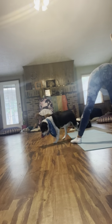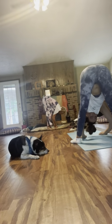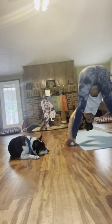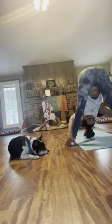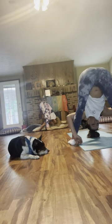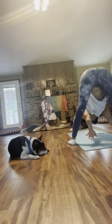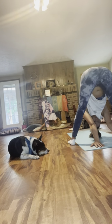Stretch, deep breath. Come forward and then deeper, bring the hands behind the feet, spreading the legs a little bit further. Coming out, bringing the hands behind and really folding forward, your hands through the legs, behind the feet. Relax into the posture, just melt into it.